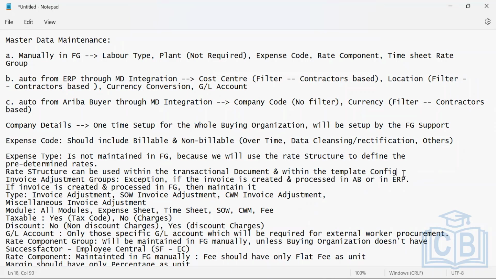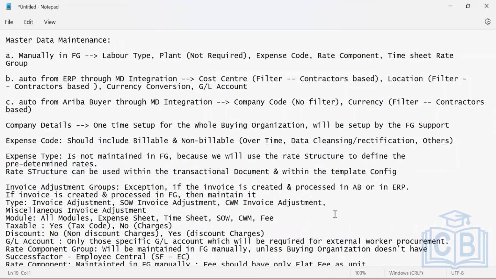So these rate structures are even configurable within the template. We saw that while we were talking about the creation of the template. The invoice adjustment group is an exception if the invoice is created and processed in Ariba or in ERP.